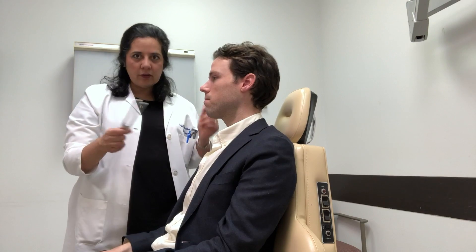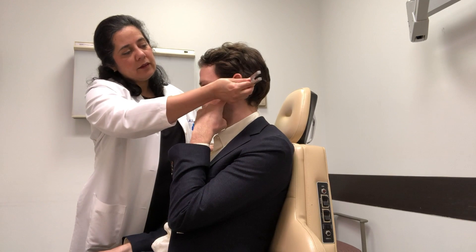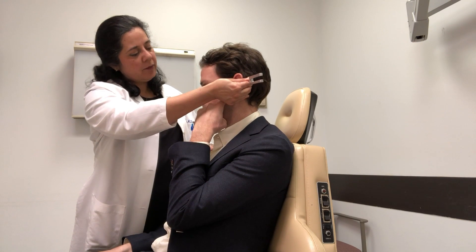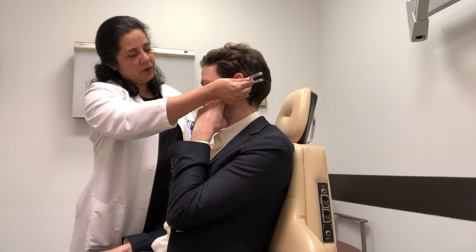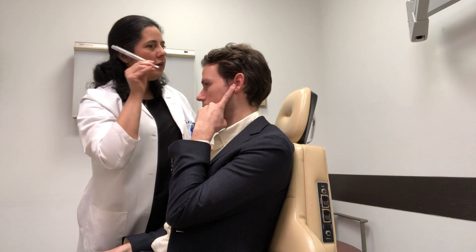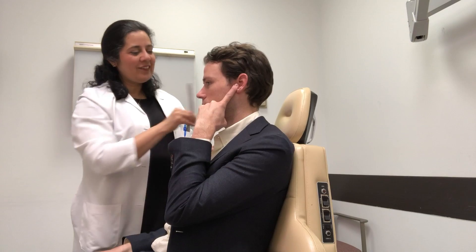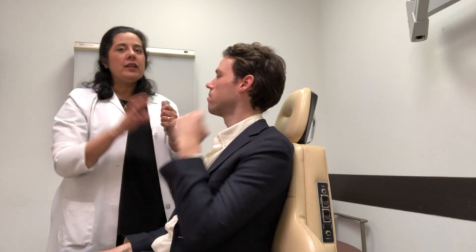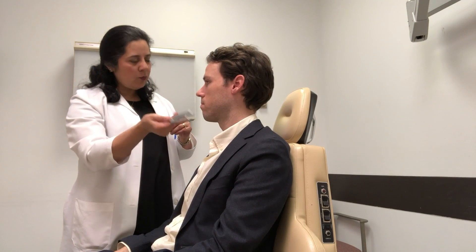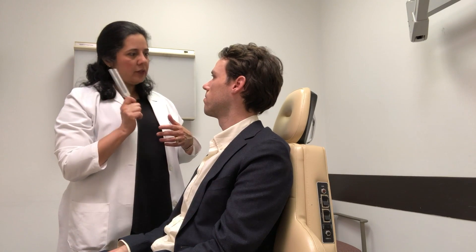If you're not sure, go ahead and give yourself a conductive loss. I'm going to re-vibrate the sound and hold it against his mastoid, and I'm going to say: let me know when the sound disappears. So there's no more sound there — can you hear anything here? Yes. So that's a significant conductive hearing loss. That's one way to do it — it's obviously faster to say one or two, but you can confirm it by asking did the sound go away, and then making sure that air conduction can still be heard.